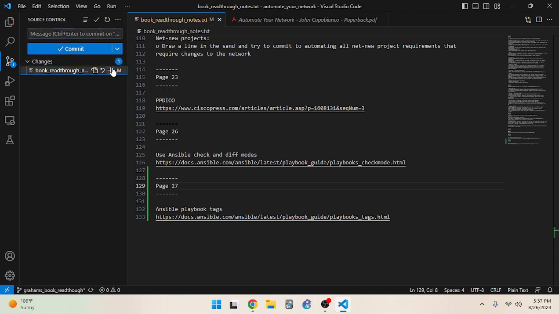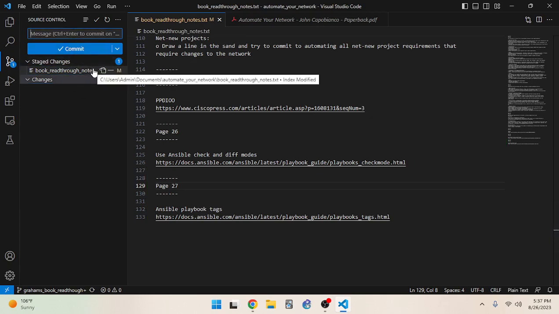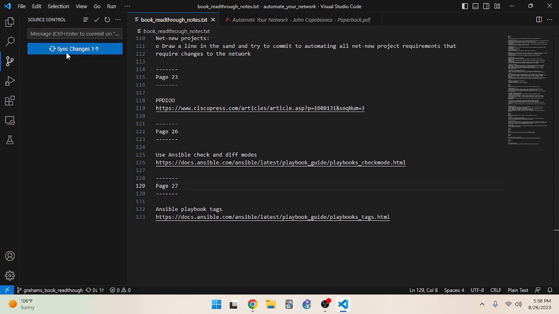Now we've got to stage the change. You might sometimes think, that's annoying, why do I have to do that? The reason is, say you have a bunch of changed files, and there's one file where you think, I need to save this now, these changes are really important to the other changes I'm still working on. Then you stage that one file and commit that one file and keep working on the others. Staging is useful because sometimes you don't want to commit and push all of your changes. Sometimes you just want to commit the changes that are most important now, keep working on the other ones and commit them later, or even discard all your changes. Okay, we're going to say Ansible tags is our commit message, and then we're going to sync the changes.